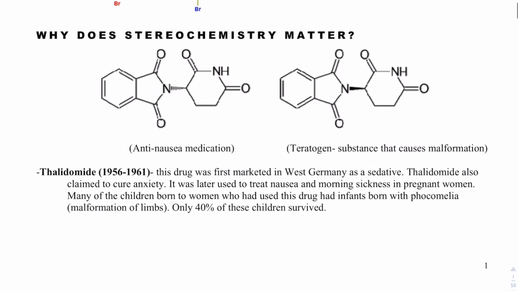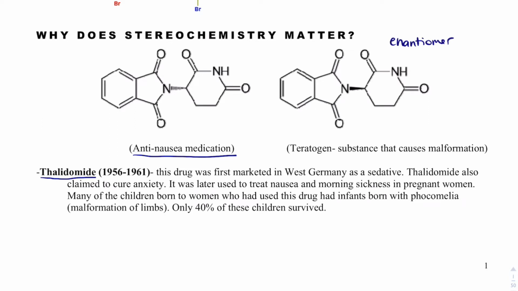Now, why does stereochemistry matter? Well, turns out that molecules, just like your hands, there could be a right hand and a left hand, and maybe only the right hand is the perfect shape and the perfect orientation to work for a specific mechanism. So for example, this came up with thalidomide, which was an anti-nausea medicine that pregnant women commonly would take to cure morning sickness. Now, the thing is that when you make thalidomide, you get the anti-nausea medicine, but you also get its enantiomer.